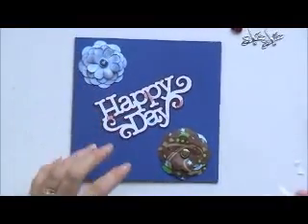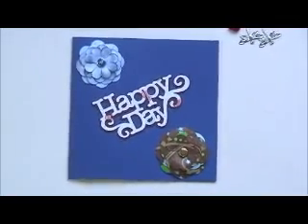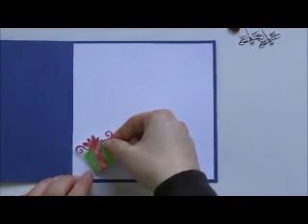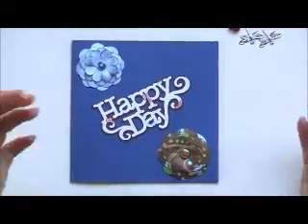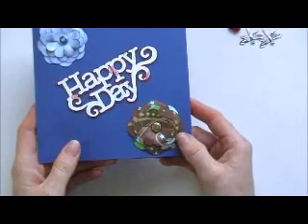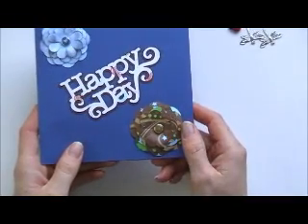I've gone ahead and placed Happy Day down on it. As I said this is a birthday card for my mum, but I've chosen to use Happy Day. I have also placed a white piece of paper on the inside so that we can write on it - I prefer to use blue pen, and obviously you can't see blue pen on blue paper. And my little present that I've cut out, I'm just going to glue it down, decided to put it down in this corner over here. Just going to close it up, put a bit of pressure on it for a few moments while it dries. But that's my card - nice and quick, didn't take me very long to do it all. So I hope you enjoyed that and learned something new - just another style of doing flowers without using an actual flower cut out, just a doily that I've cut into a flower shape. Look forward to seeing you next time - remember, you can do it.